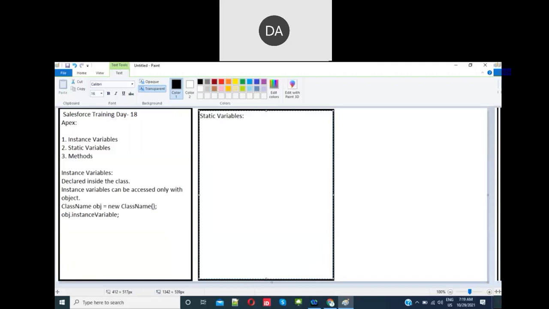The syntax of the static variables is like this: first the access modifier, then the static keyword, then the remaining data type, variable name, or you can give a default value. Equals default value. You can give it like this as well.